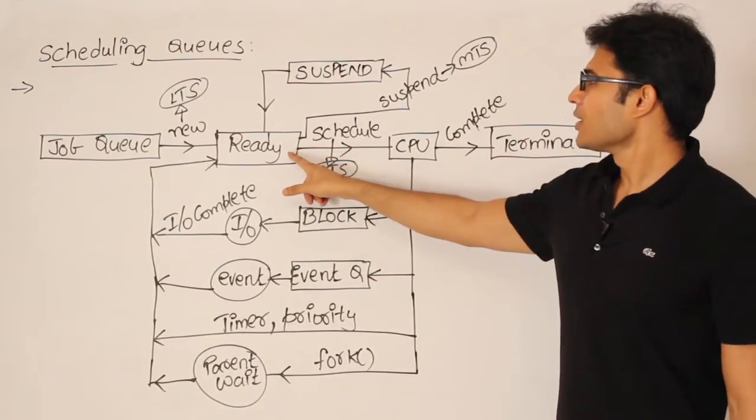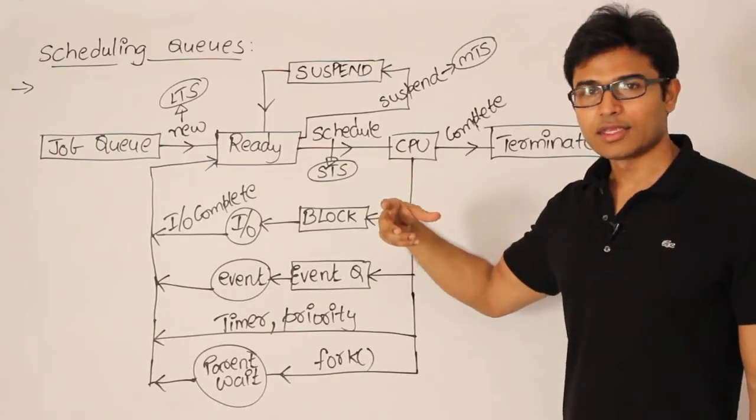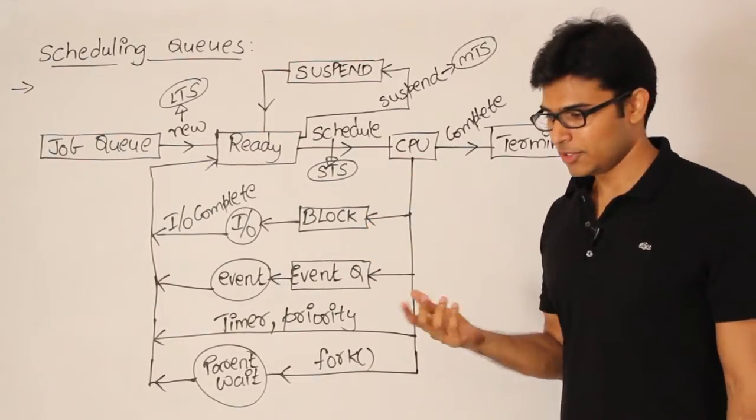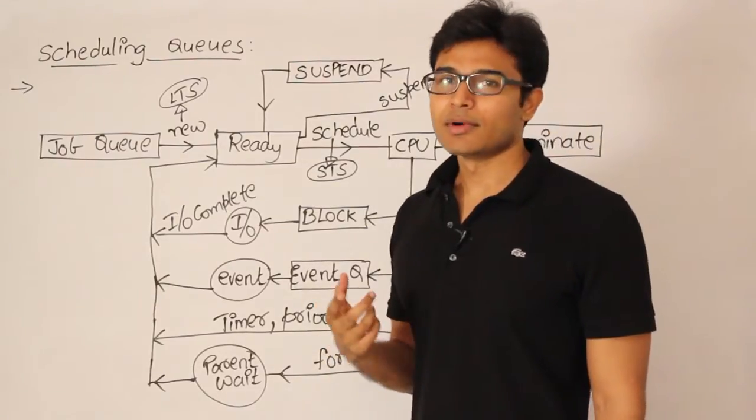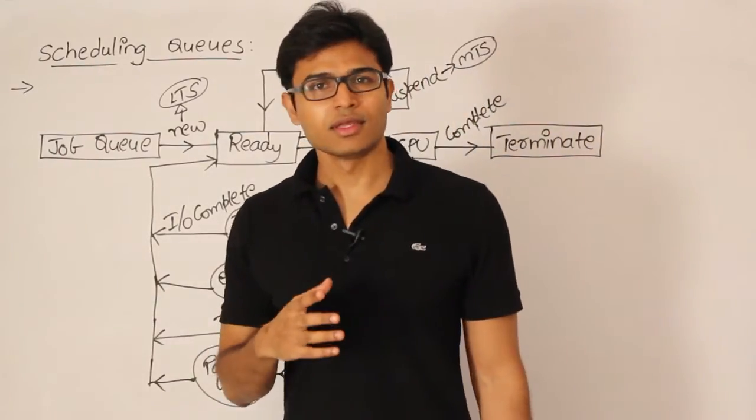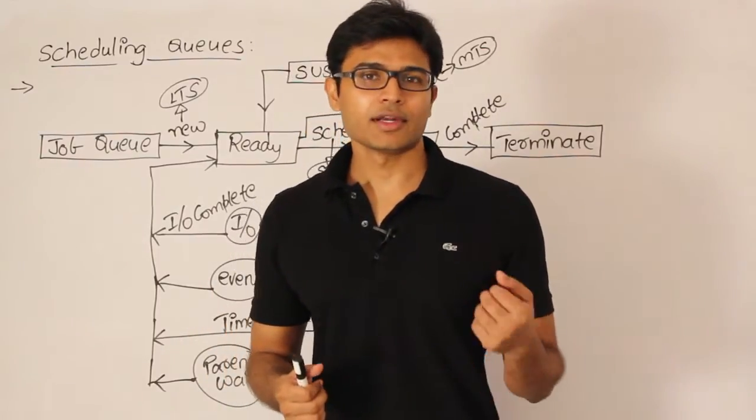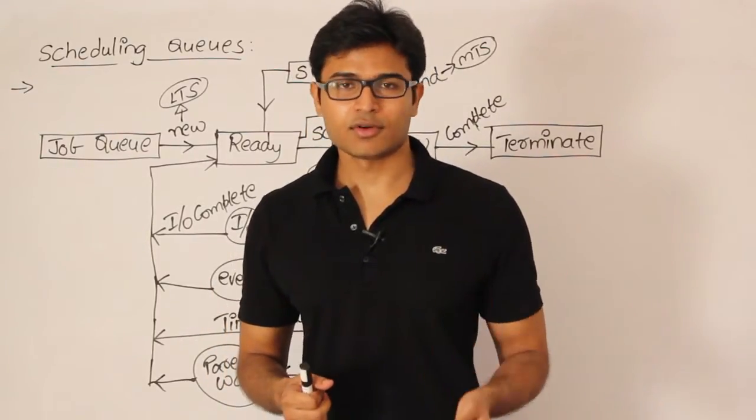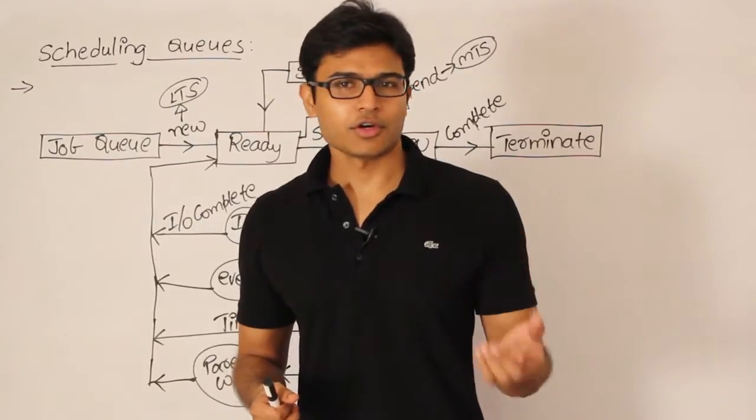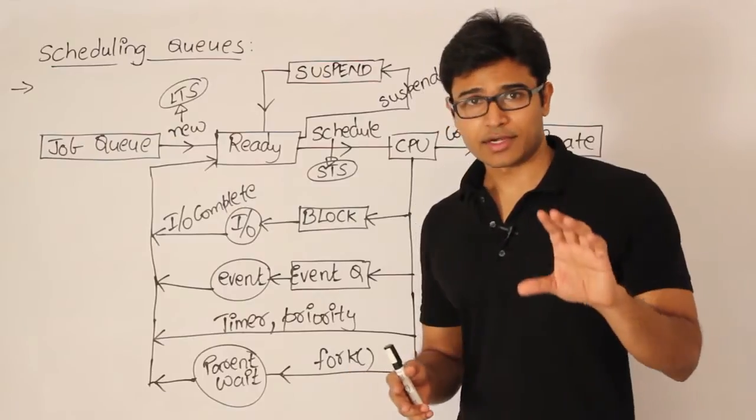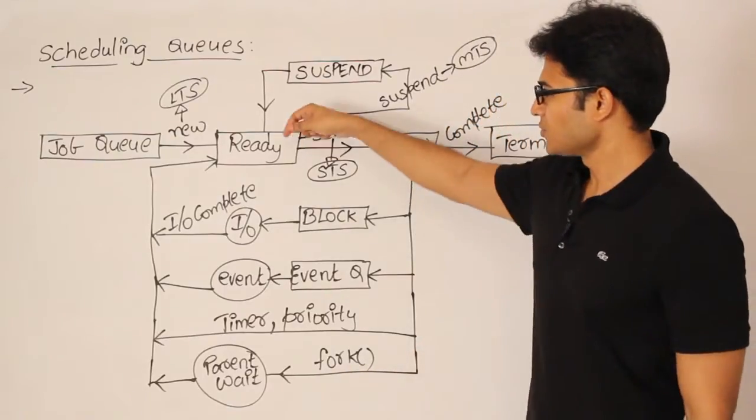And now from here, we take jobs one by one in any order that depends on what parameter you are looking at. Sometimes you might look at the burst time. Burst time means the time taken by the process to execute. Or sometimes you might look at the arrival time, which means first come first served. Or sometimes priority, or shortest job, or longest job. Whatever the criteria is, you will have some fixed criteria depending on which you can choose one job.